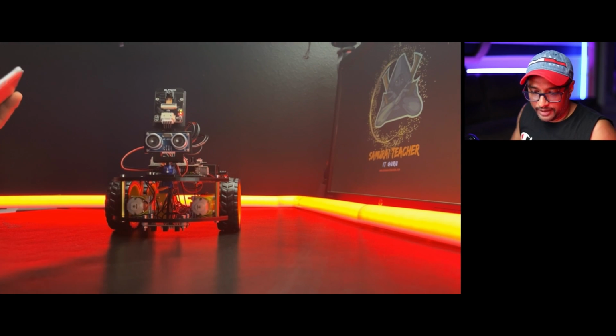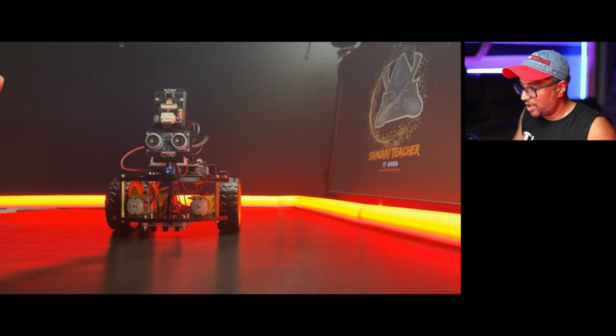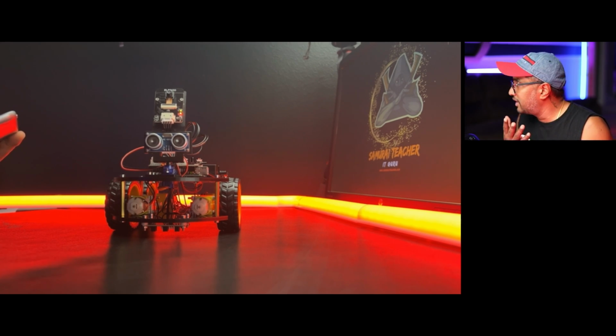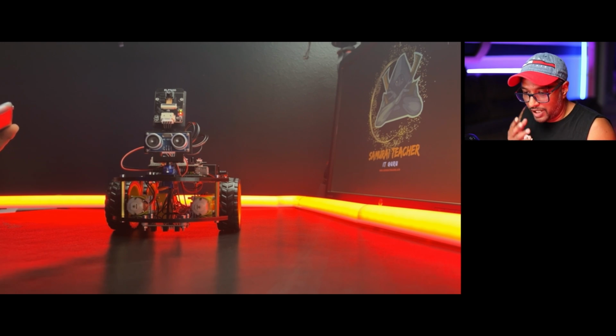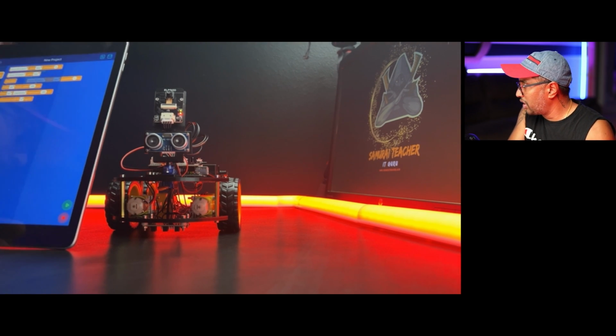You can even change the speed and stuff. I mean, really pretty cool. This app has everything in one, including the camera. Even adults can play around with the camera, and you don't need to see where the robot is. From the camera, you can drive around. And also with this programming, you can do the programming with the kids.